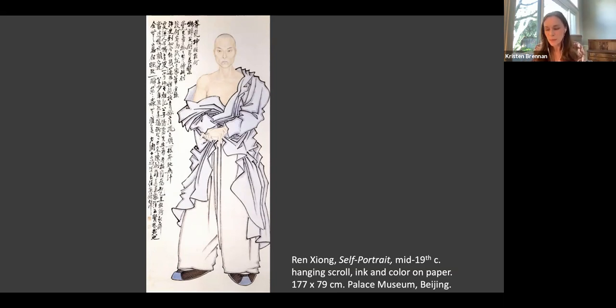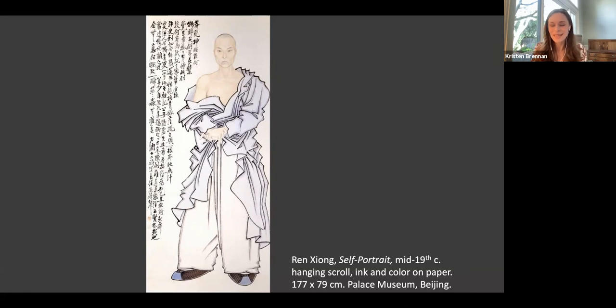Now, Ren Xiong may have painted his portrait not necessarily to be represented in real time, but perhaps as he might want to be remembered in death, given these conventions that he's drawing on here. In fact, death was not very far off, unfortunately, for Ren Xiong. He actually died in his mid-30s of tuberculosis. He had already gone to battle in a civil war that we'll discuss in just a moment, but he was undoubtedly aware in his time that death could come at any moment. And I think that was very present, this idea of this painting standing as much as a statement in his life as it is for perhaps its use in his death.